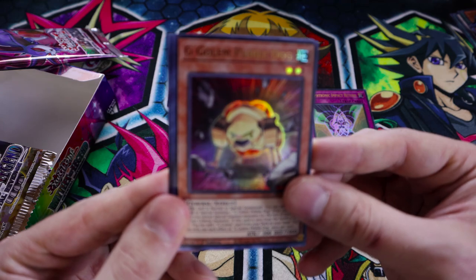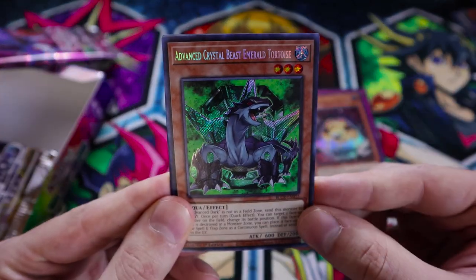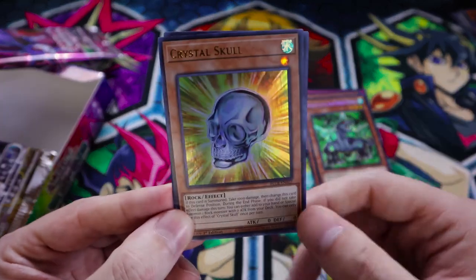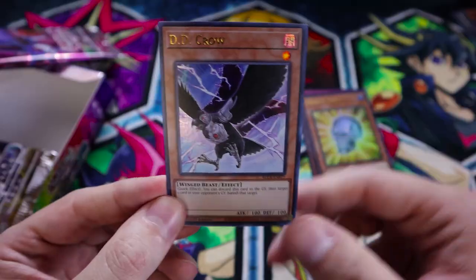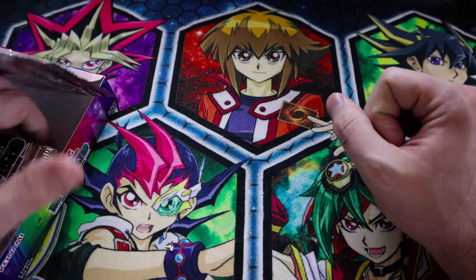G Golem Pebble Dog again. What is this? Focus. Advanced Crystal Emerald Tortoise. Oh, neat. Crystal Skull. Hey, yo, the new Indiana Jones movie's coming out. So this is relevant. Hey, and a DD Crow. Am I just going to get my playset finally? Am I just going to naturally pull it? Second half.